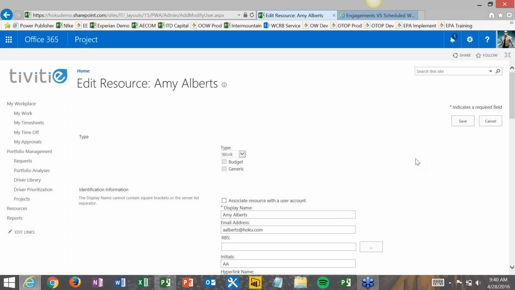Okay, so here's a clarification. I think we didn't answer the actual question. Where is the resource manager created? Are they created at the time that you identify them as the individual a resource rolls into? Yeah, a resource manager is created just like any other resource. So you'd come into the resource pool, you'd hit new resource, you'd create that person associated to the proper account, that type of thing. And from that point on, basically anyone who's in the resource pool is available to be used as a resource manager for another resource.